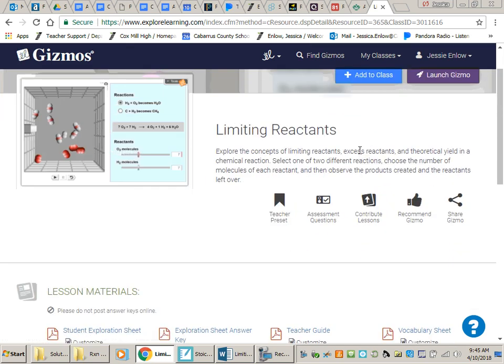Help a brother out at your table if they don't know where they're going. So I would encourage you to find a partner to hold up the simulator, and then one person will pull up the worksheet, and you can work with them, but you need to write this in your notes or on your own paper.